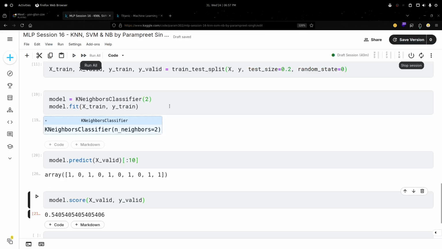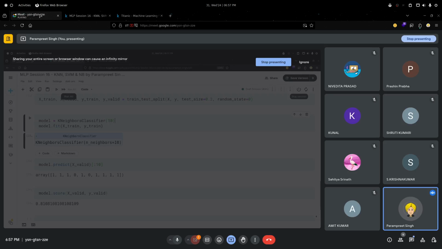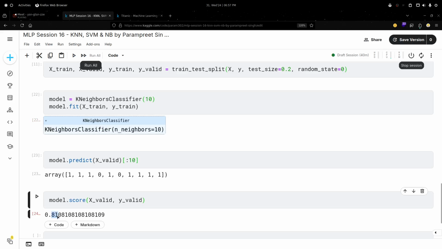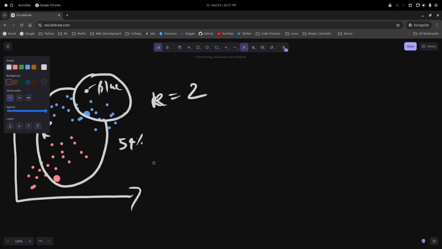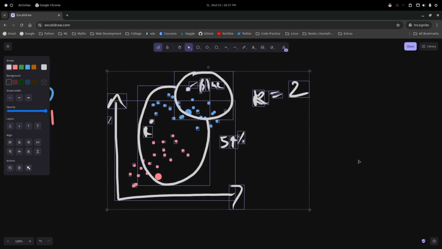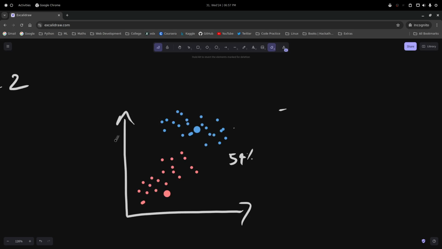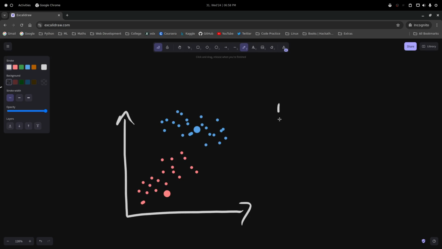Sure. If I do, let me first check the accuracy. So based upon that, we will do. Okay, so we have k equals to 10. Okay, for k equals to 10, you can see our accuracy is coming quite high, that is 81, right? So let me show you the example for the same. Let me copy the same data set, data points, and paste it here. And let me remove all these things. Okay, so this is the original data set which we have, and let's say the k value is 10 here.